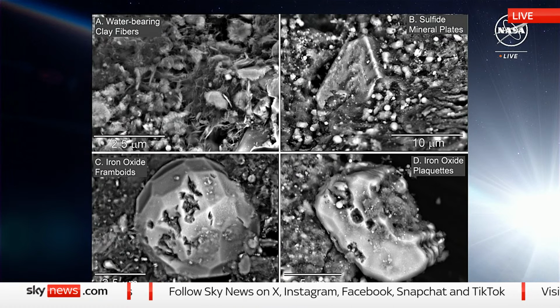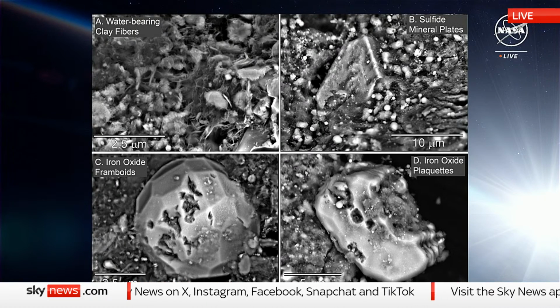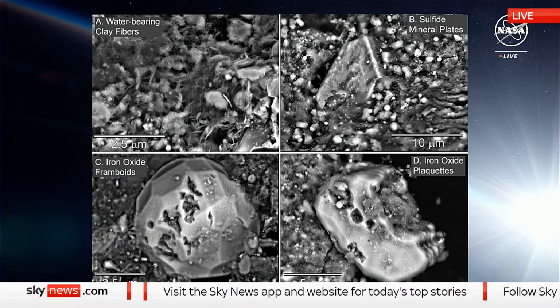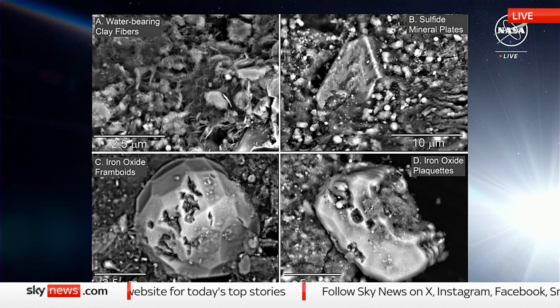And I want to stop and think about what that means. That water, that is how we think water got to the Earth. The reason that Earth is a habitable world, that we have oceans and lakes and rivers and rain, is because these clay minerals like the ones we're seeing from Bennu, landed on Earth 4 billion years ago to 4.5 billion years ago, making our world habitable. So we're seeing the way that water got incorporated into solid material and then ultimately into planets. And not just Earth, but probably Venus and Mars also had abundant water as well.